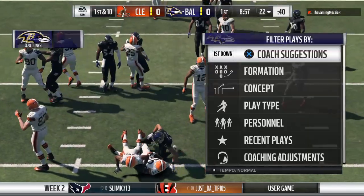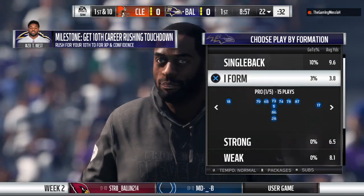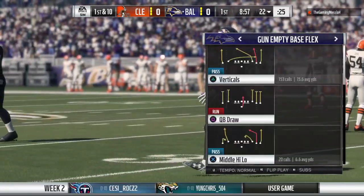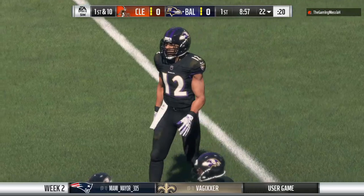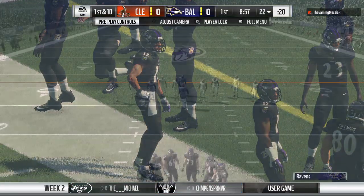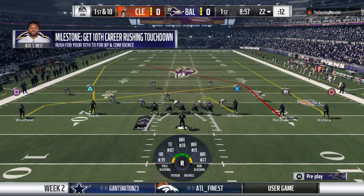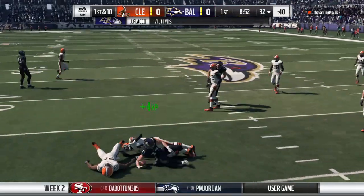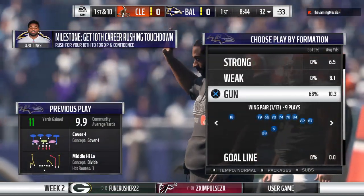And he's up past the 20 to the 22-yard line. Throwing here on first down, Flacco. He'll drop it underneath for Woodhead. And he's going to get this one across the 30-yard line. It's a pickup of 11 and a Baltimore first down. Nice little nifty play for him there.